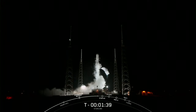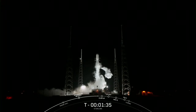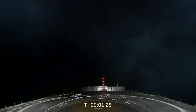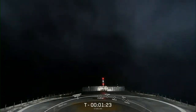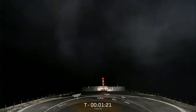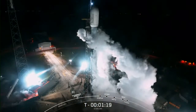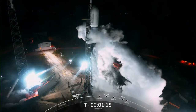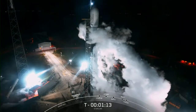The booster, or first stage of the rocket that you see on screen, is flying for its 13th time today. It's previously taken eight astronauts up to the ISS, having supported both the Crew-3 and Crew-4 missions. After liftoff and stage separation, this booster is scheduled to land on our drone ship, A Shortfall of Gravitas. Successfully recovering parts of the rocket allows SpaceX to refly the most expensive parts, which in turn drives down the cost of space access.